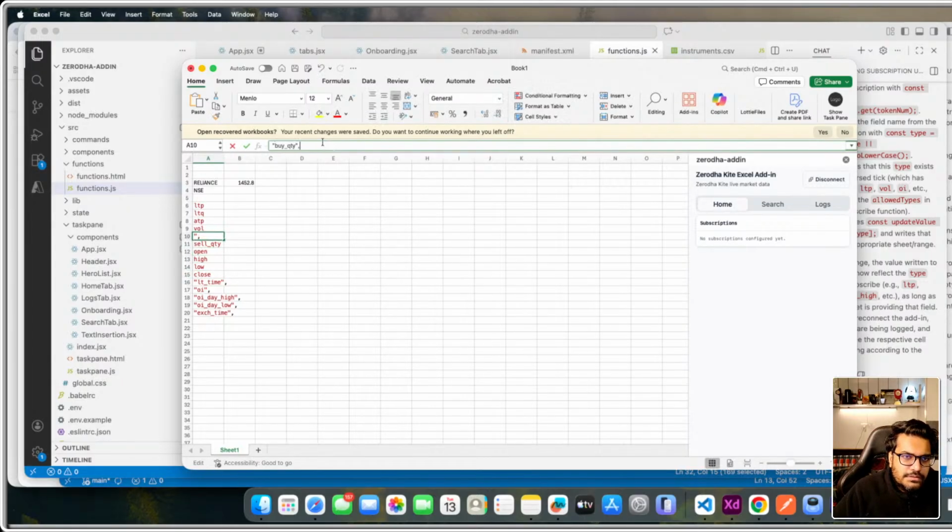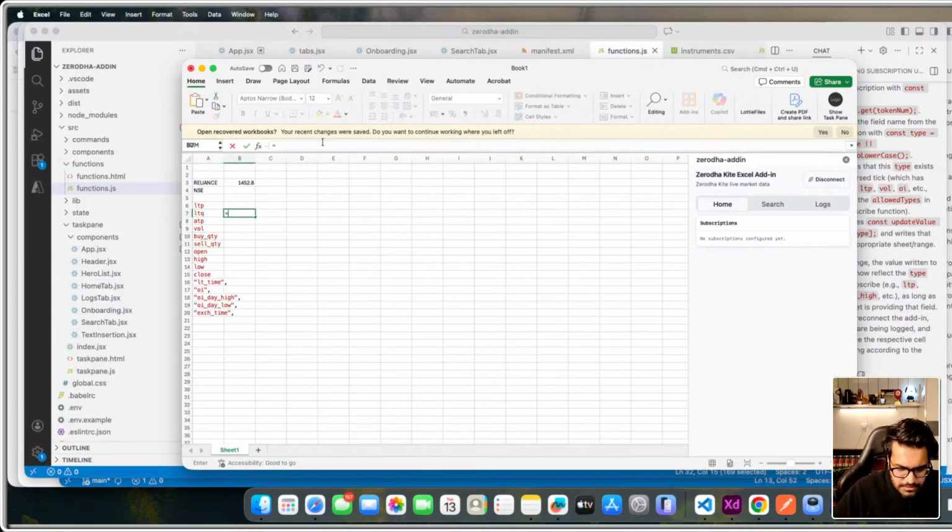Okay, let's just do the test from here. So it will be subscribe to the Reliance trading symbol, to this and to the NSC, and we use the type LTQ. Last trade quantity is 1.